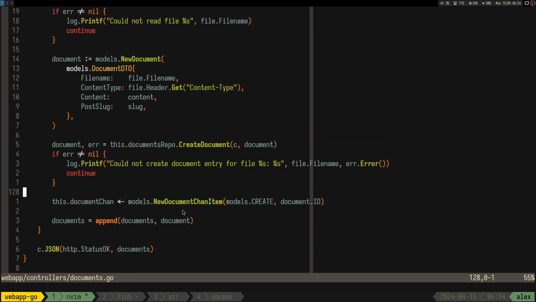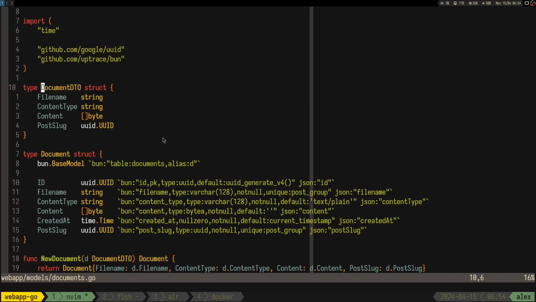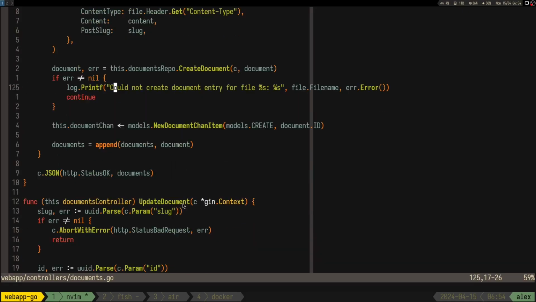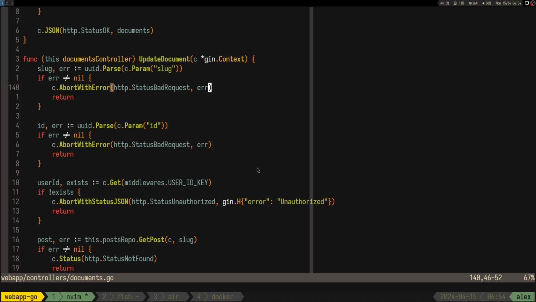I don't know if it makes sense to use the post slug, because it's pretty much useless. The ID is going to be unique, so we don't really need it.